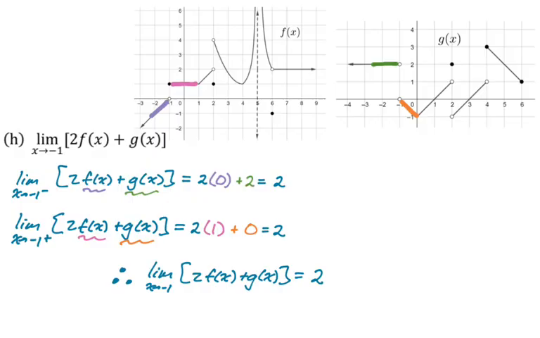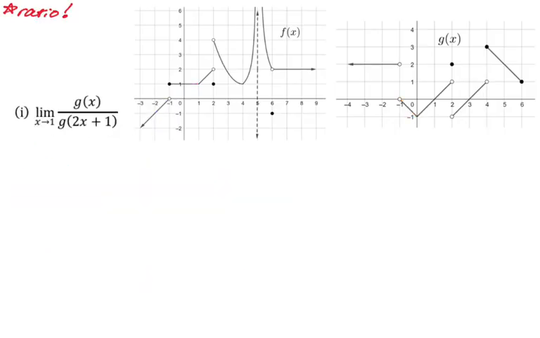All right, so this is the last problem. This problem's potentially a little more challenging. Let's take a look and see. The reason this is a little more challenging is that it's a ratio. And I would say, in general, things that involve ratios or rational functions, things that look like fractions, they just kind of step up your game a little bit.